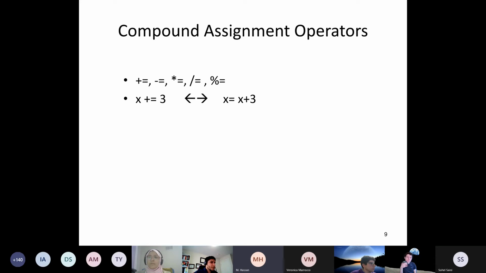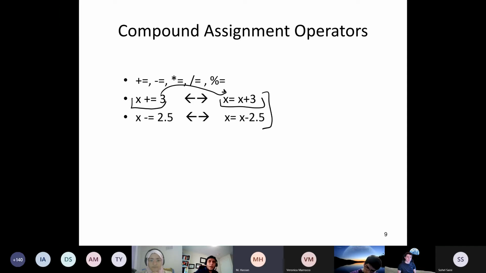What do we mean by this? So let's have an example. If we say x plus equal 3, then that really means as if you are saying x equal x plus 3, right? So the compiler understands this exactly as that, right? Good. And then the same thing for the subtraction, multiplication, division, and modulus operators, right? Well, if you're not very comfortable with this, just feel free to use the normal way. Sometimes it's more like a style, right? So it doesn't add any extra functionality, and it's completely up to you. Good.